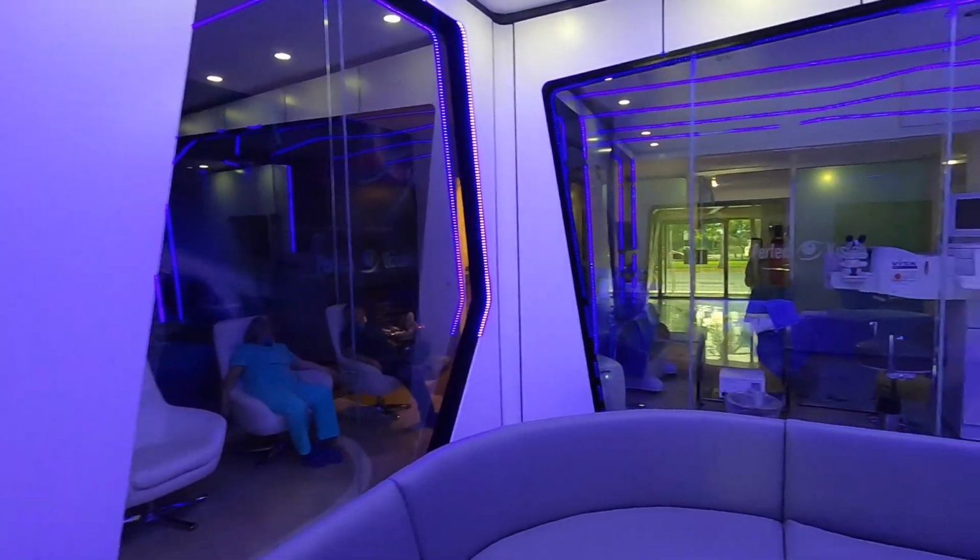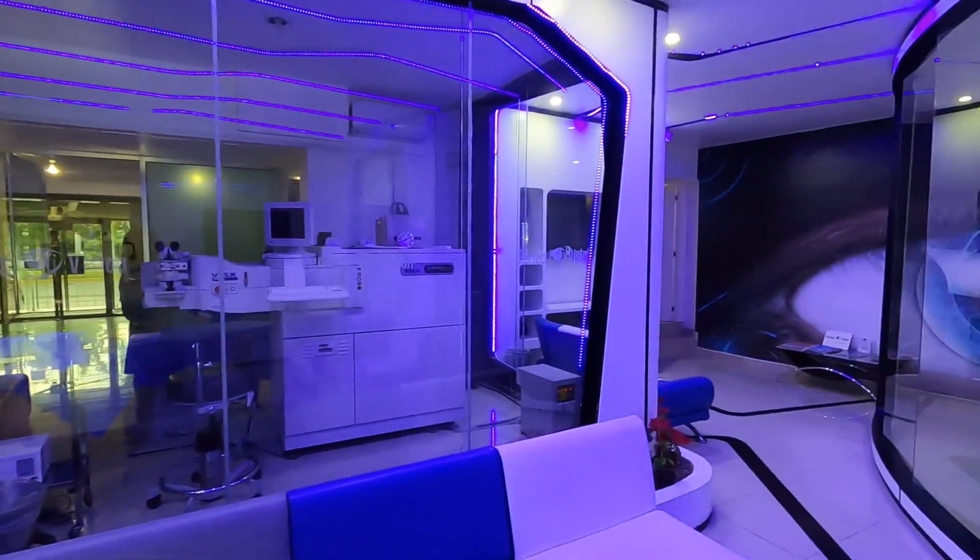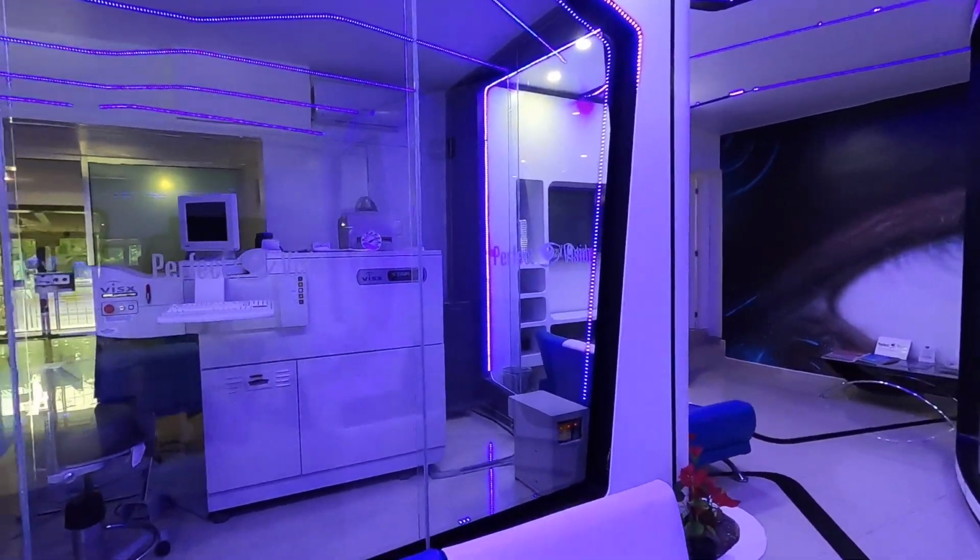Healthcare. There are two modern hospitals in the island, but you have to go to Cancun. Everything happens in Cancun. I don't think these hospitals, maybe it was an accident and emergency, but basically you have to go to Cancun. The healthcare is actually very good around there. I was quite brave and had the lenses changed in both my eyes. So I've got bionic eyes now. And they were pretty good. They were damn good. And they did all the health checks afterwards.